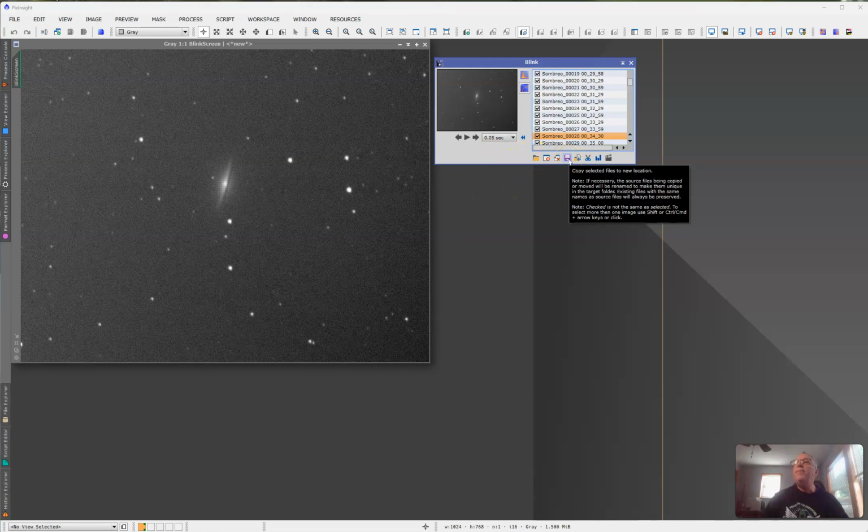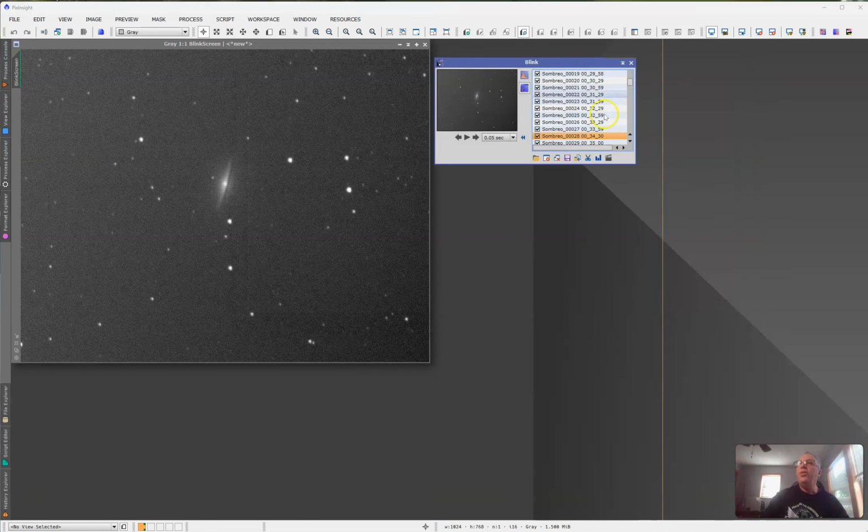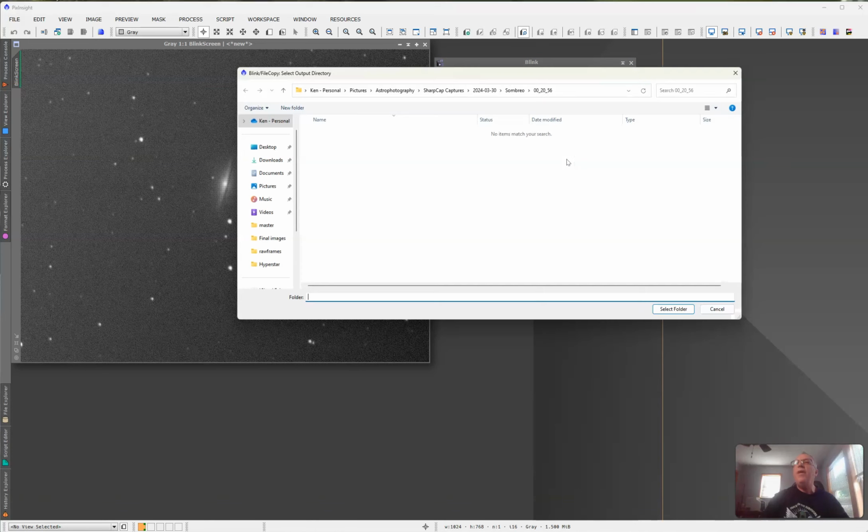You click on the Save button. So with the Save button, it allows you to put the images that are in the dialog box here. So in this little dialog box, it allows you to save them in whatever spot you want. So you don't want to save them in the same folder you just took them from because the images that you removed are in that folder as well.